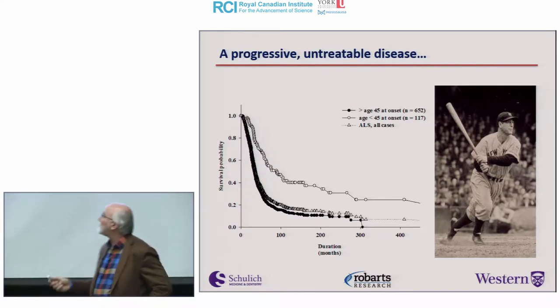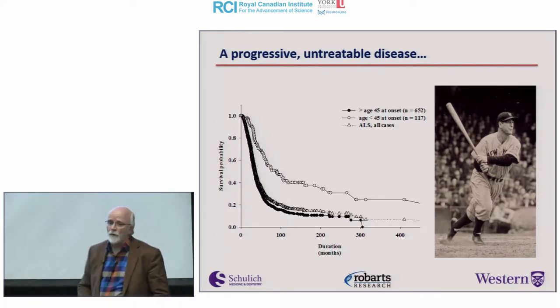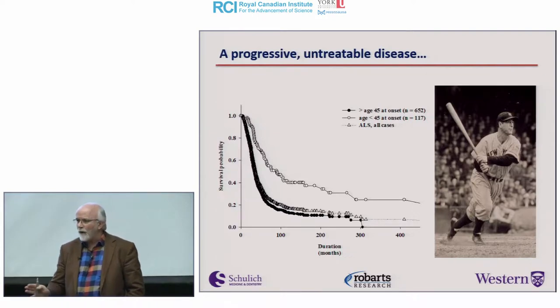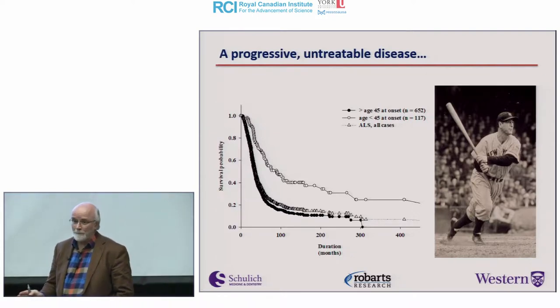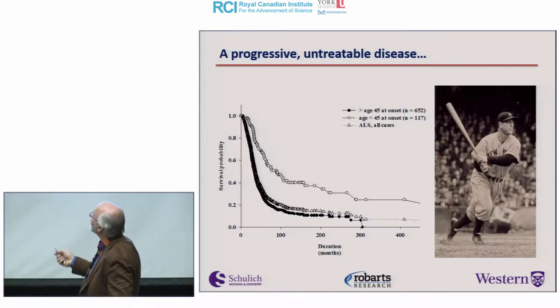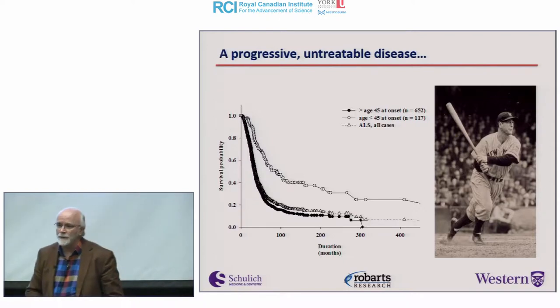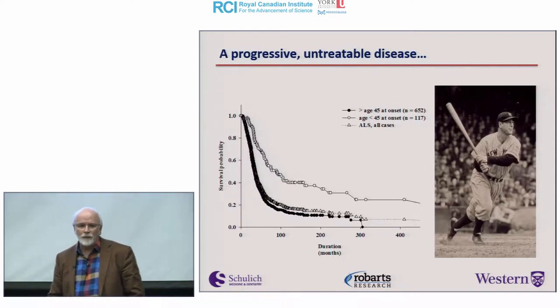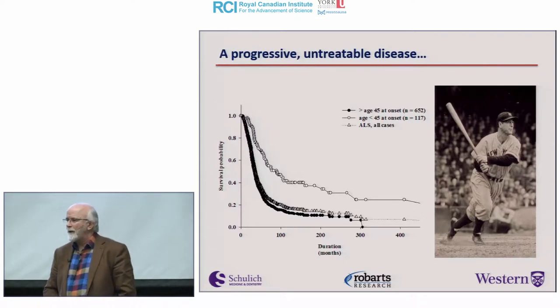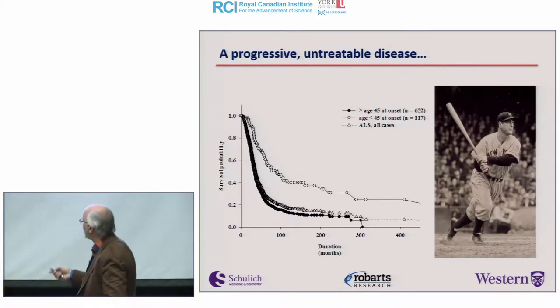Here we look at a picture of Lou Gehrig himself, so in North America, right? And I would argue that Lou Gehrig is the single worst example of Lou Gehrig's disease that there could possibly be, okay? And here's the reason for it. If we look at survivorship, we teach that Lou Gehrig's is a progressive, untreatable disease, right? That most people will live between 3 and 5 years from their first symptom onset. Well, that's not true. The majority will, but there is a population of individuals who have very long-term survivorship.